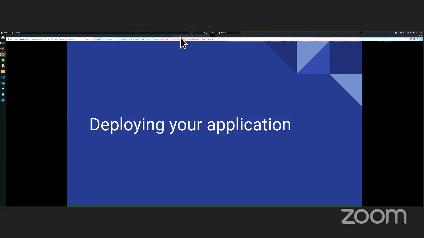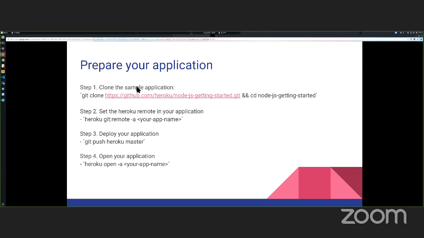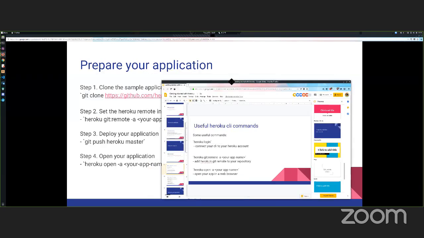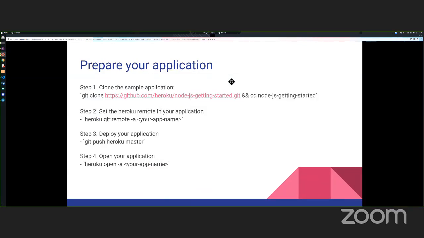So everybody's logged in, which is good. We're ready to deploy an application now. First thing we've got to do, let's clone this application here. Let's copy and paste this into Slack. Something you should be aware of, don't copy this into the Careers in Code sandbox, copy it somewhere else.